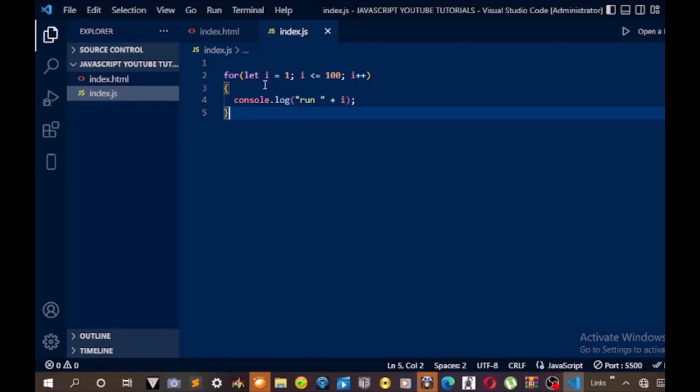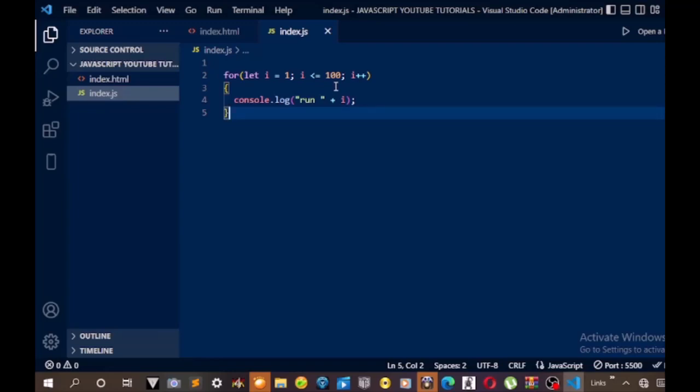If it reaches 100, I here is equal to 100, and we'll check if I is equal to 100 or less than 100, and I is equal to 100. So we'll execute this code, then increment here by 1, so it will become 101. I is equal to 101. Then we will check if I is equal to or less than 100. But I here is 101, which is greater than 100. So the code will break.